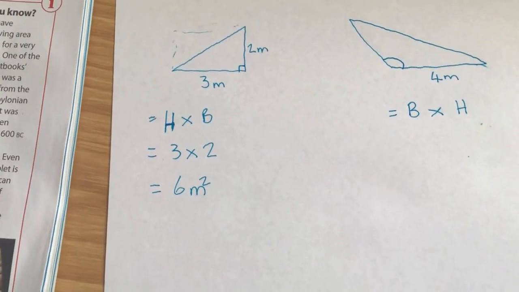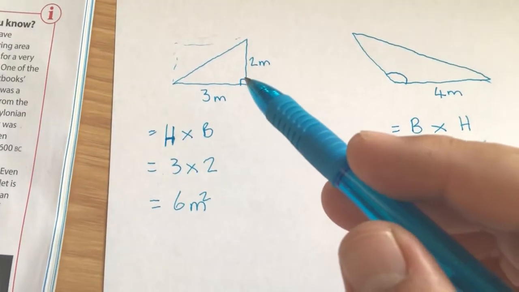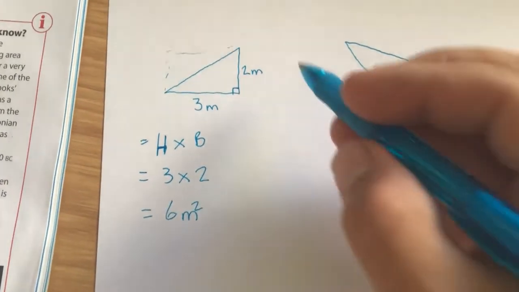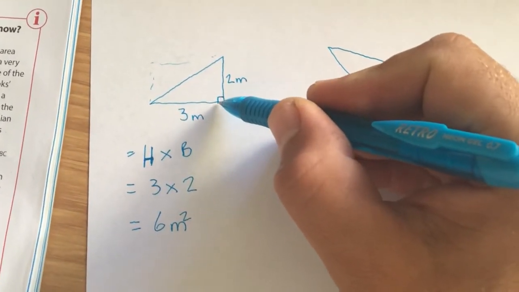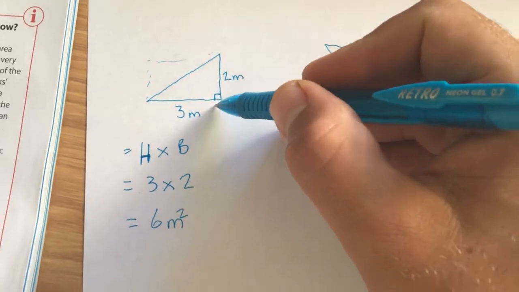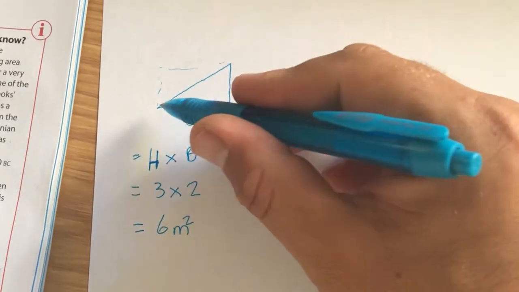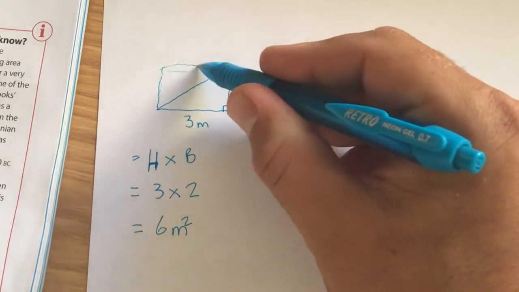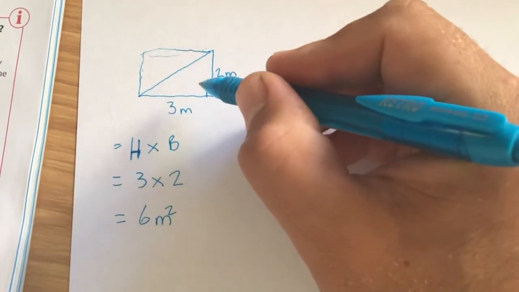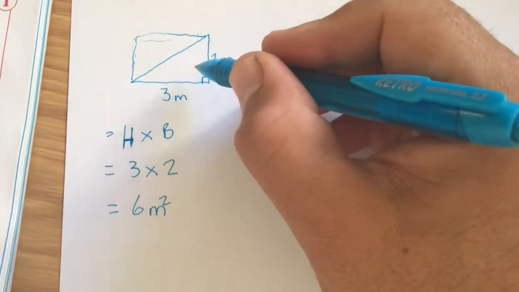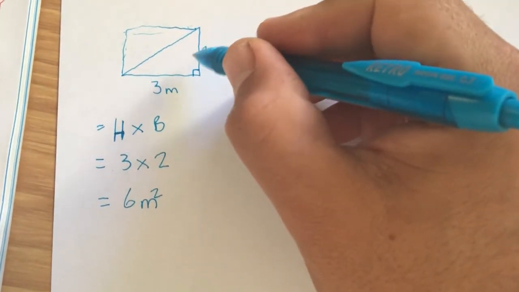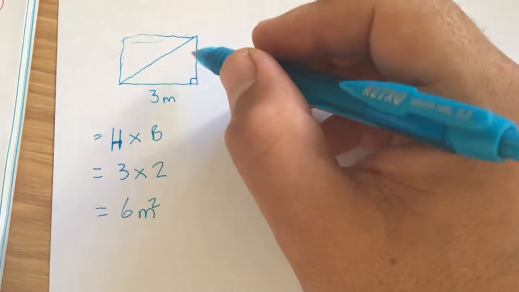Good morning, guys. All right, so we're going to carry on with doing our area of triangles. So yesterday we did the area of triangles that have got a right angle, so they've got a 90-degree angle. These are quite straightforward because if we look over here, it is essentially half of a rectangle. So if we just worked out the area of the rectangle and then divided by 2, we could work out what that half is over there, that triangle.